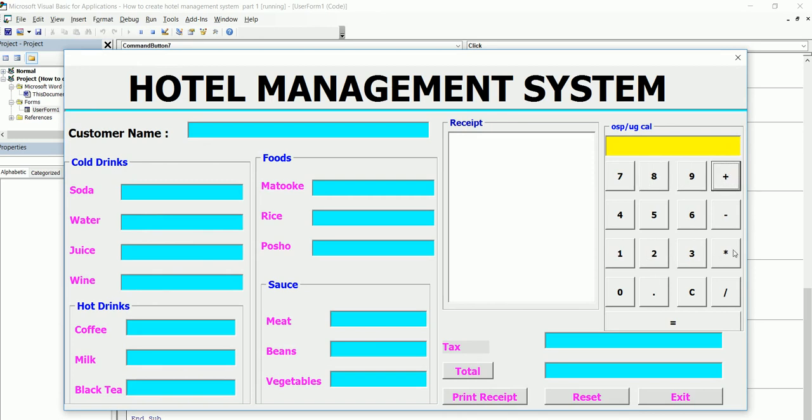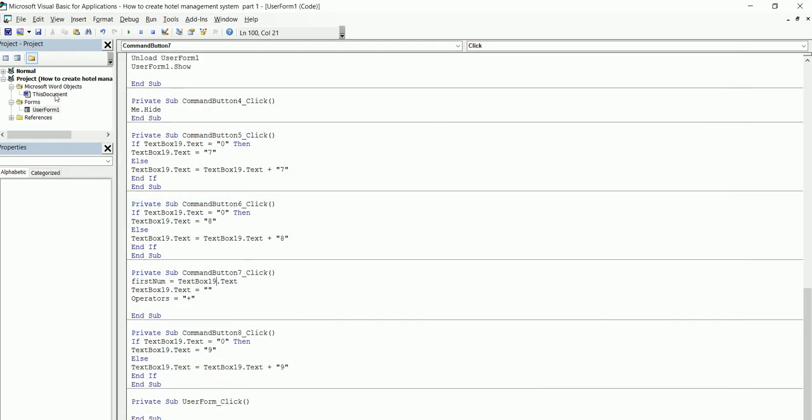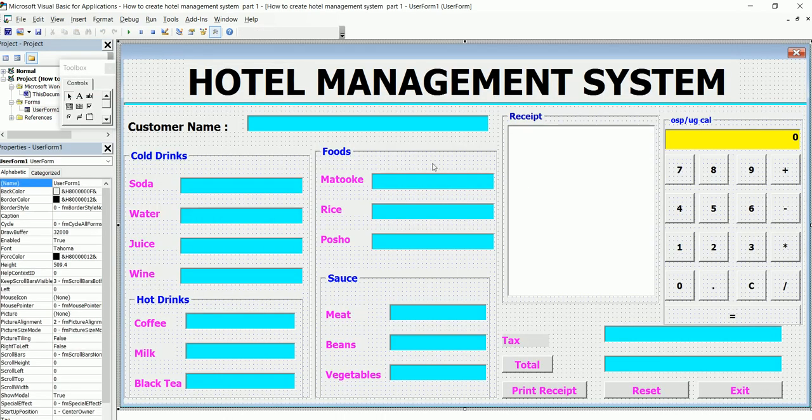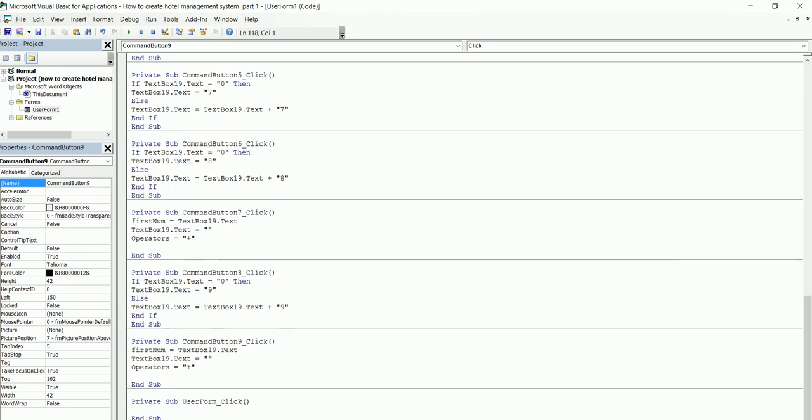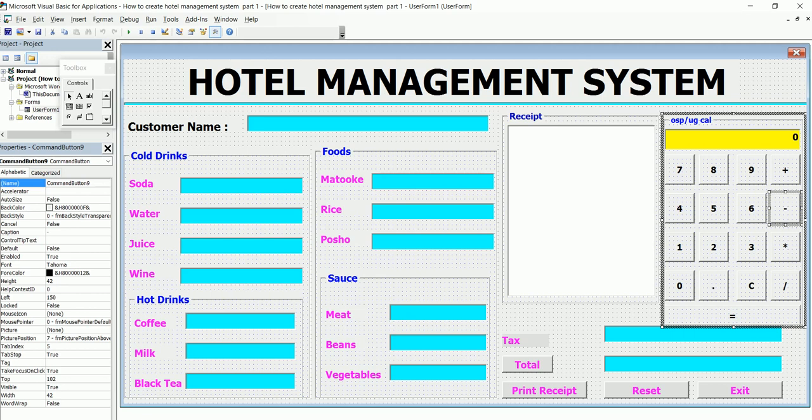I'll just be showing you the sign. Let me do one with you so that we are on the same base. One thing you have to do: copy this very one, come back here, double click this minus sign, and then paste there. What you're just going to change is this one here, and that's all. My friends, I expect you to do these two for me, and then we continue.